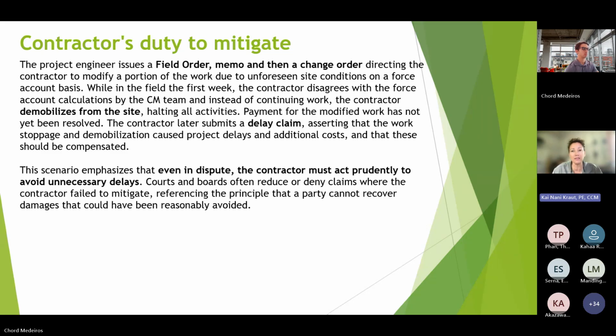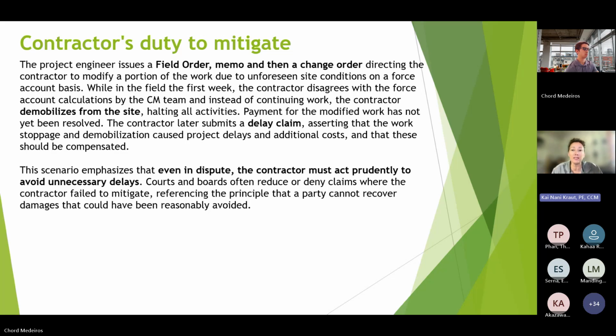Nowhere in the contract does it say, okay, if you disagree, you can demobilize. It says the opposite. So it's an interesting, really contemporaneous example right now where I feel like direction was pretty clear, and the contractor is still claiming that because they voluntarily demobilized. I also believe our emails said, okay, this is your choice, your means and method. You have decided this. We will not be considering this delay.